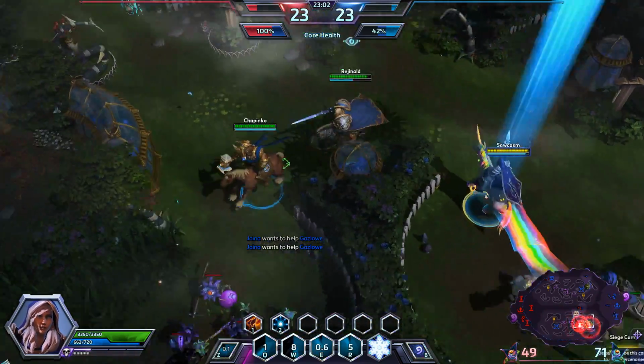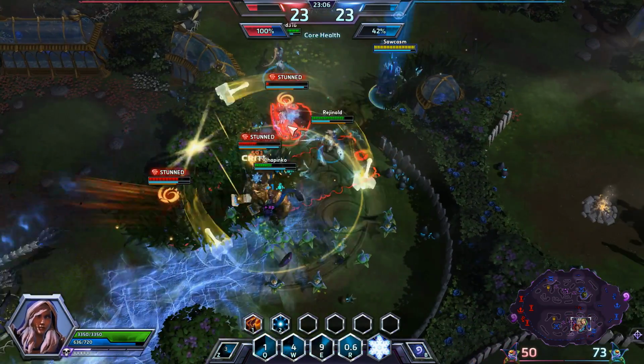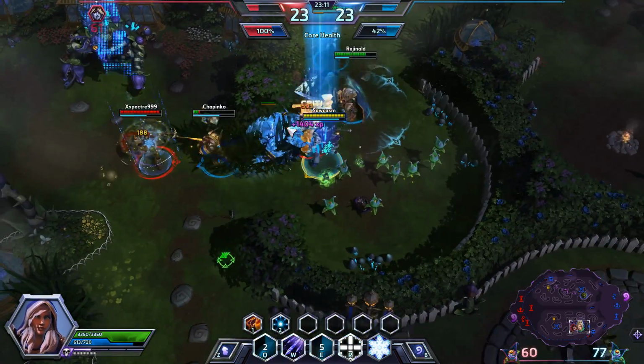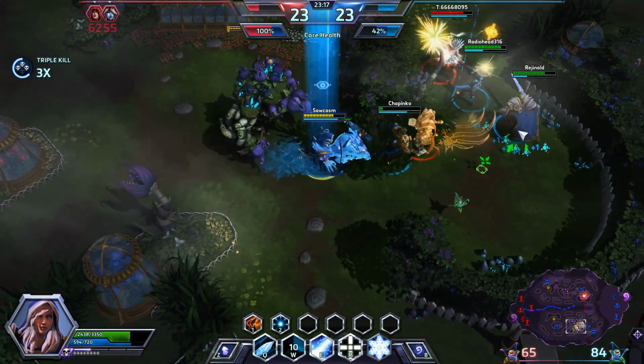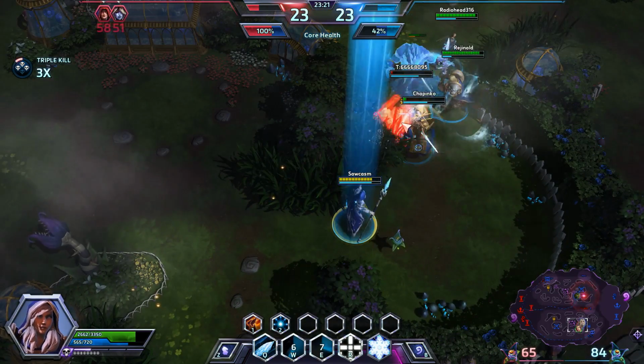Looks like they are attempting to get these seeds down here, which is super dangerous for us. Oh, the Savannah's getting taken out, and we are able to potentially burst down their enemy team. Oh, baby, that's how it's done. Uh-oh, Tyrael over here. This is exactly what we needed, guys.